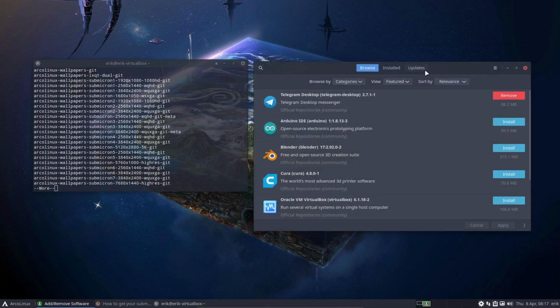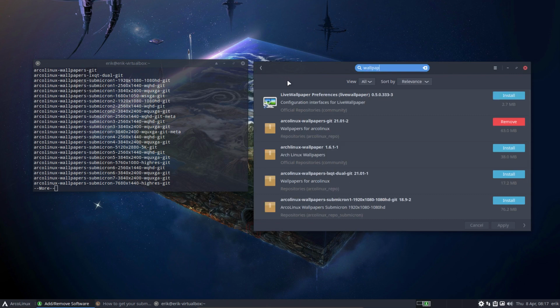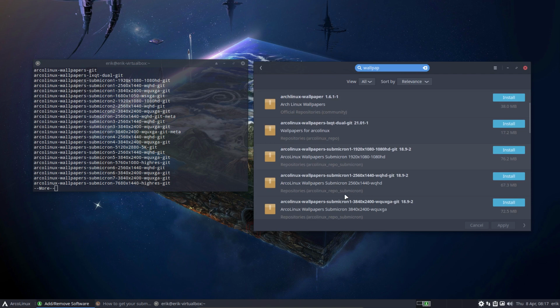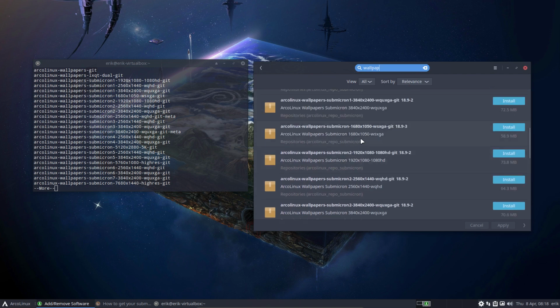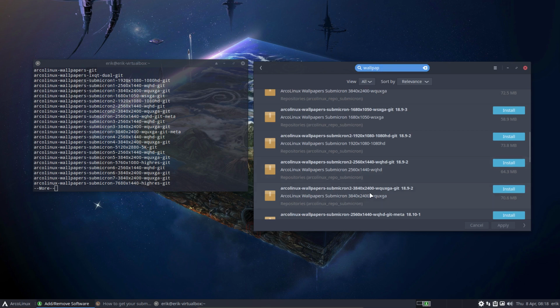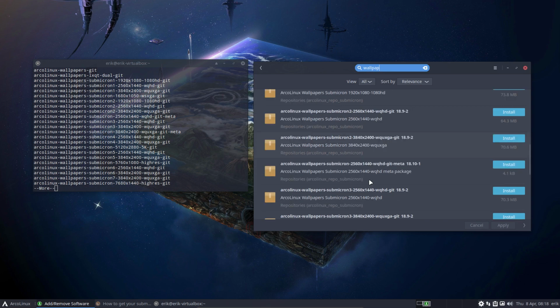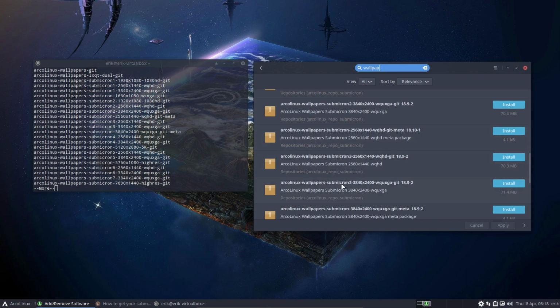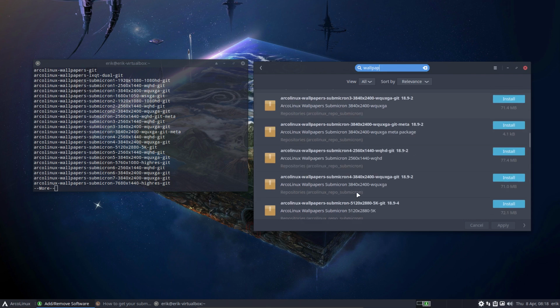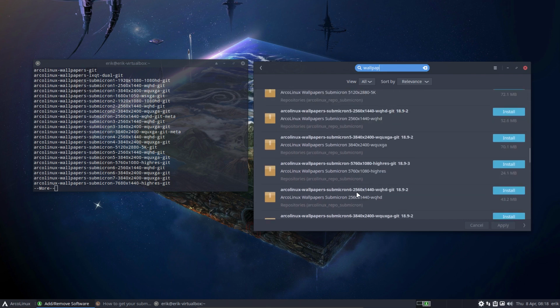If you type wallpapers, probably, because you don't know the name is Submicron, you'll end up with all the wallpapers and every little resolution that's available. Sometimes it doesn't really matter if your resolution is not in there, it's just going to crop and stretch and it's going to be good. Just choose something that's close to yours, and all these can now just be installed.